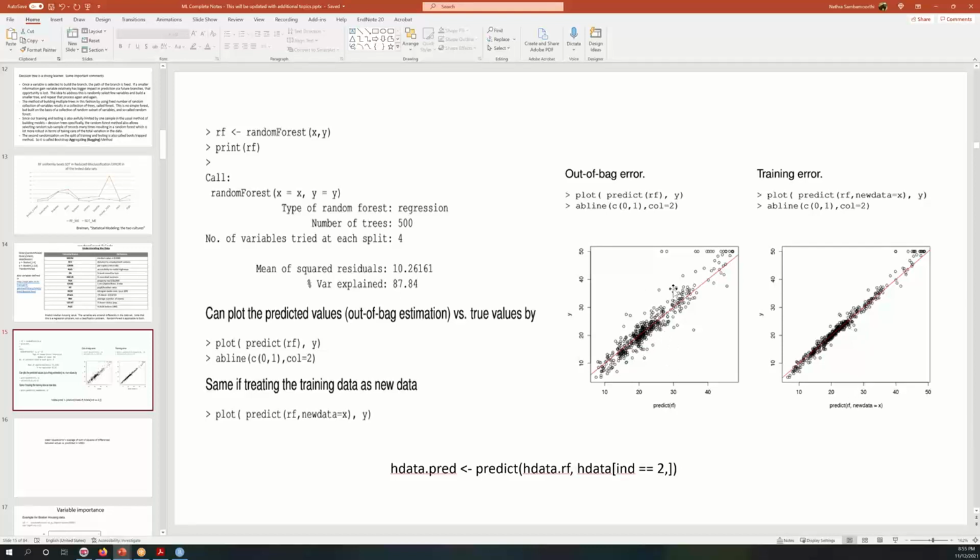That's all I'm saying. But this is what you get in real life. When you use random forest, you want to check how good it is. You want to see that the points are lying on this line. It won't lie perfectly on that line, I'm just telling you. Are you with me, everybody?